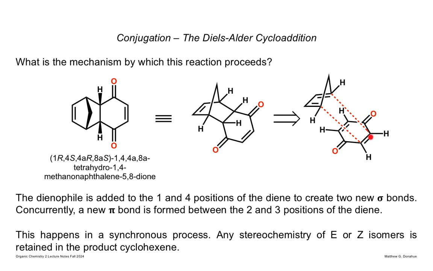And then you have this alkene, and it's showing you that positions 1 and 4 are attracted to the alkene. So here's the alkene. And so we can just highlight those throughout. And so we're forming these carbon-carbon sigma bonds, but then we're also left over with this pi bond. So carbons 2 and 3 here are a sigma bond, but then in the product they end up as a pi bond. So how does this happen?